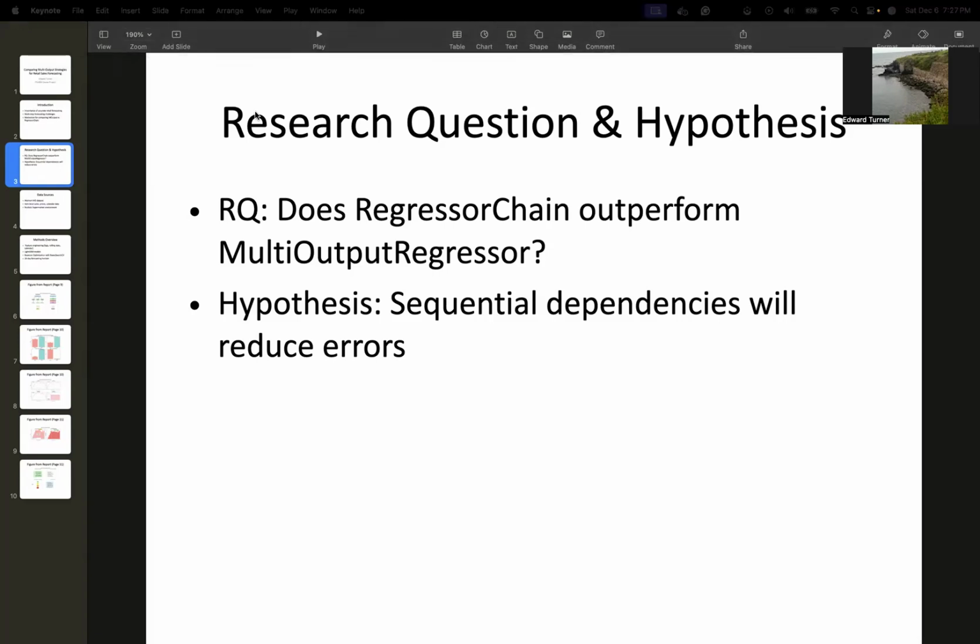And so the overall hypothesis we're going to consider throughout this entire study is: does the regressor chain outperform the multi-output regressor, and will sequential dependencies reduce errors?